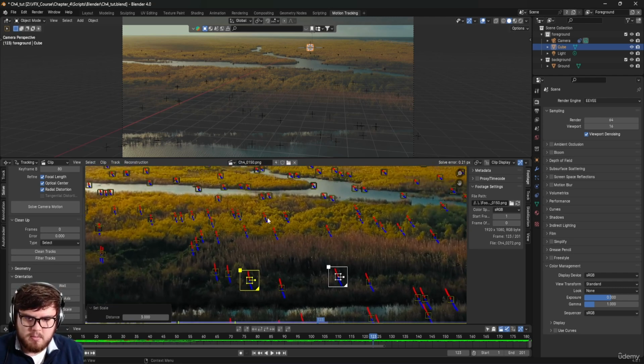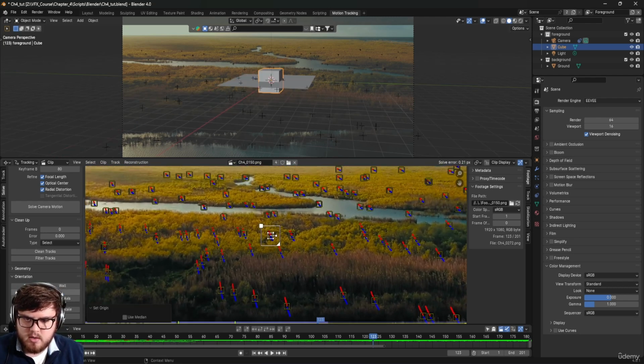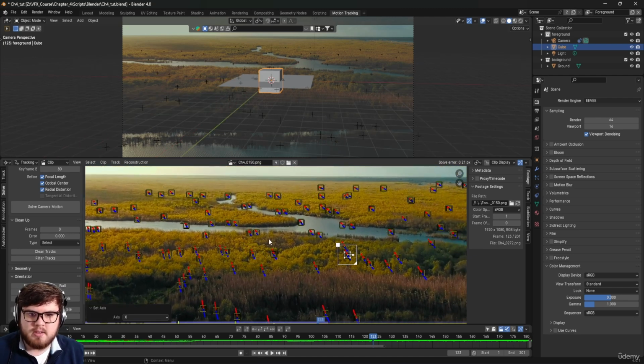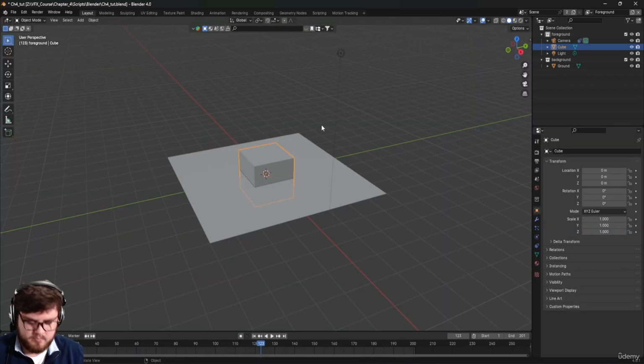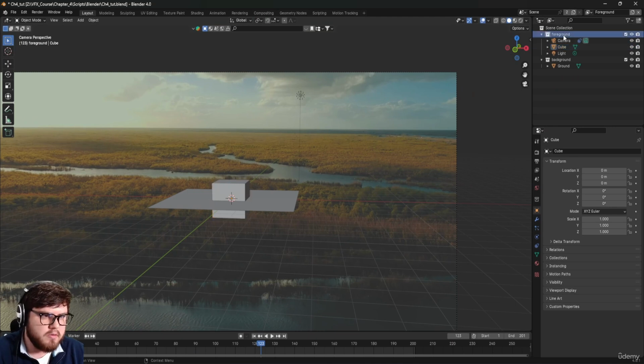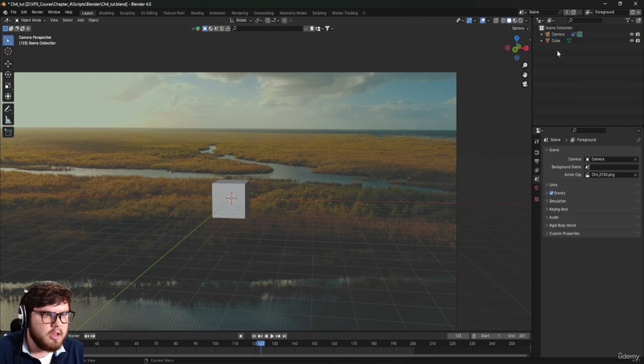Let's go ahead and I'm going to set a origin here. So set that point to be our origin, and then I'll define this point over here to be our x-axis just so it's rotated. Okay, so let's go ahead and come out to the layout tab. Of course, we do need to undo all the stuff that Blender automatically created up here, such as our foreground and background collection. Also, we can delete everything besides our cube and camera.